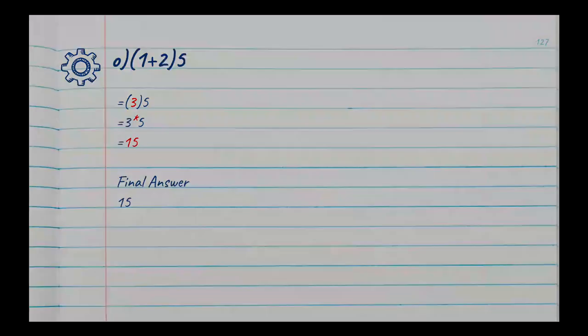Let's go ahead and look at O. The first thing we want to do is find if there are any brackets, and there is. Right out of the gate, we have a bracket, and there's no child brackets within it, so we can go ahead and solve the first one. So 1 plus 2 is equal to 3, and we drop the rest of the equation. Now we have a number directly beside another number, so we have no sign in between, so that means we're going to expand. We're multiplying. So 3 times 5. 3 times 5 is equal to 15, giving us a final answer of 15.